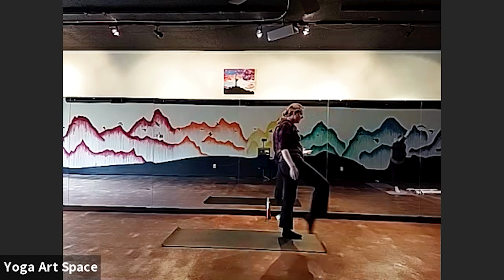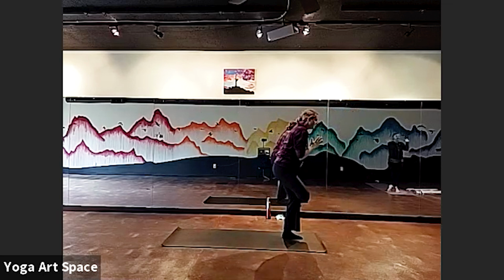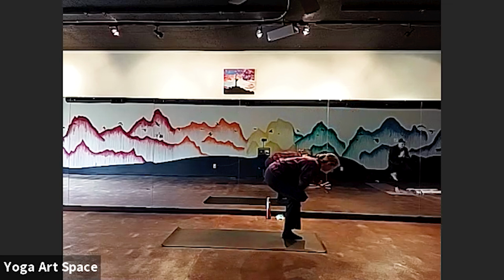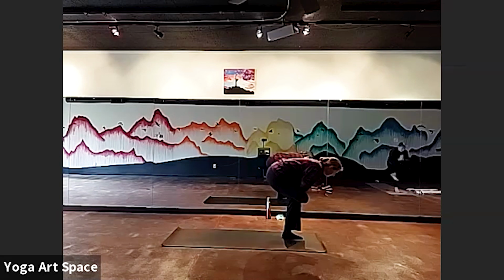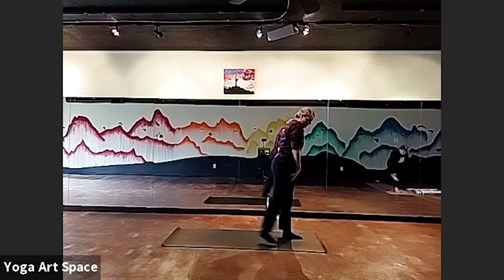Good, rising up, foot out in front, ankle to thigh. Maybe bending standing leg to squat down a little bit. Good, and then rising up. Now the right leg steps back.